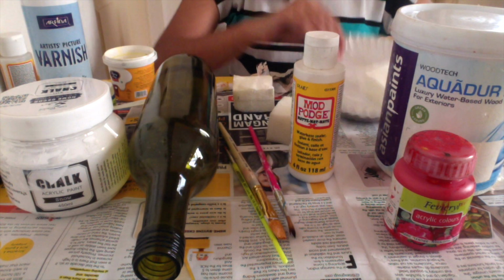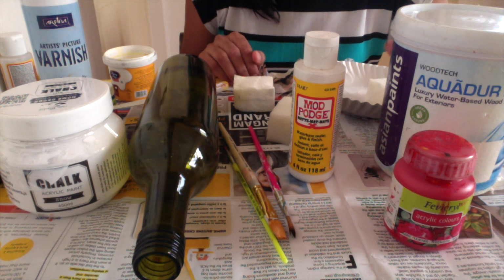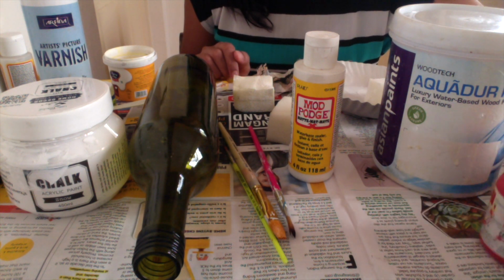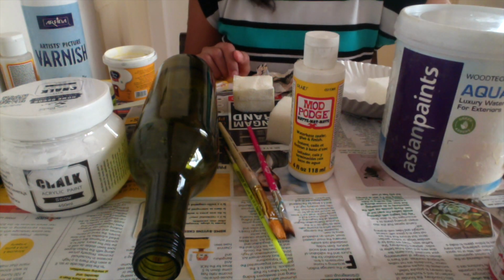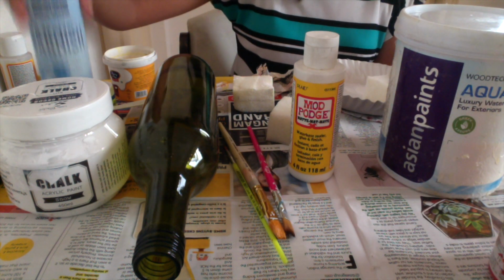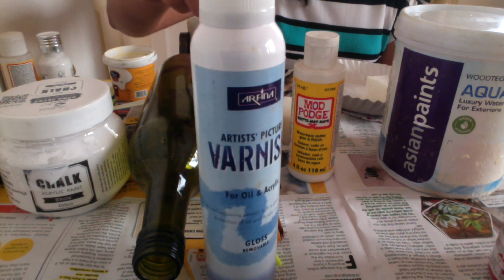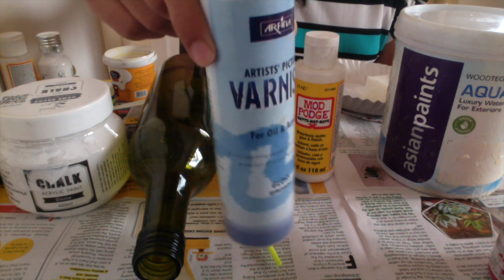This is the design we are going to make today. And the last one, varnish. Varnish for finishing, which will protect your bottle or any home decor decoupage item you're going to do. So this is Asian Paints clear one. You can use any, and you have one more option for varnish. So this is the picture varnish. It is spray varnish. Generally we use it for acrylic painting, oil painting, so you can use this also.